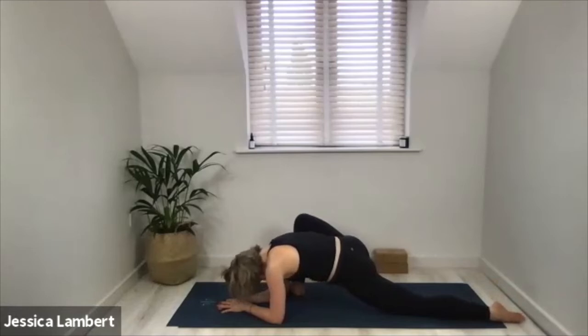Shoulders soften. As much as you're coming forwards into the elbows and the forearms, maybe think about pushing down into that right foot as well. Notice how that changes if you push into the right foot. Notice the intensity around the hip.